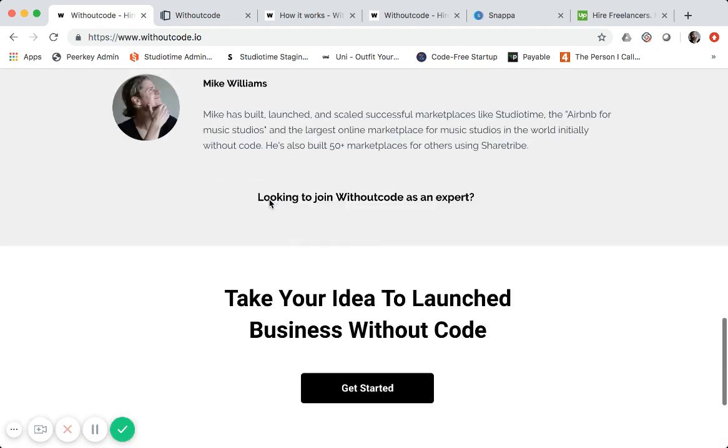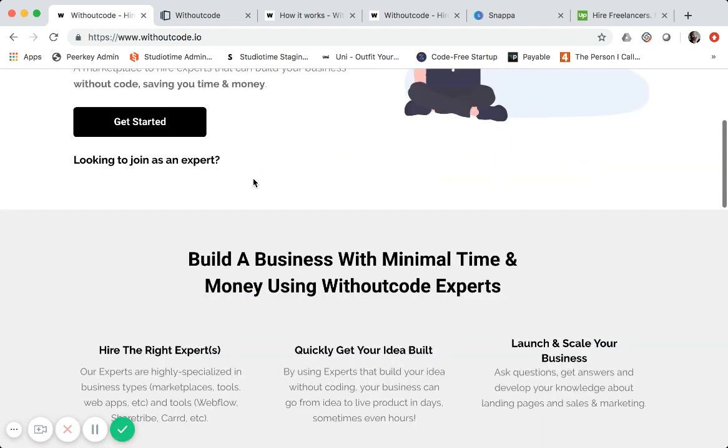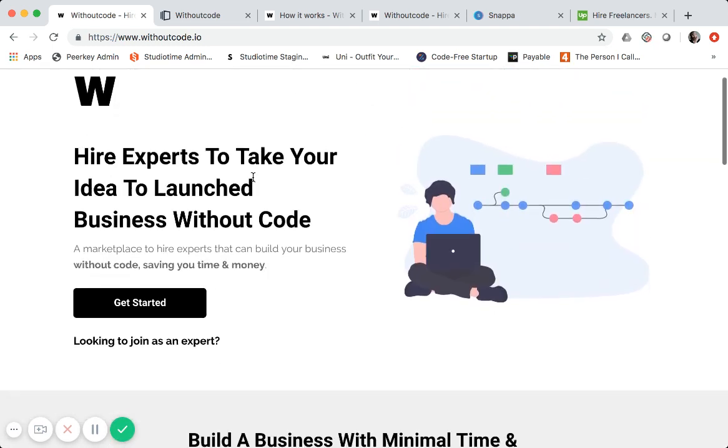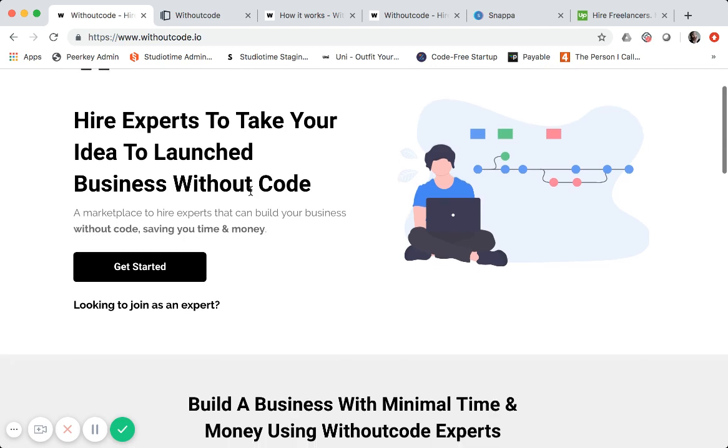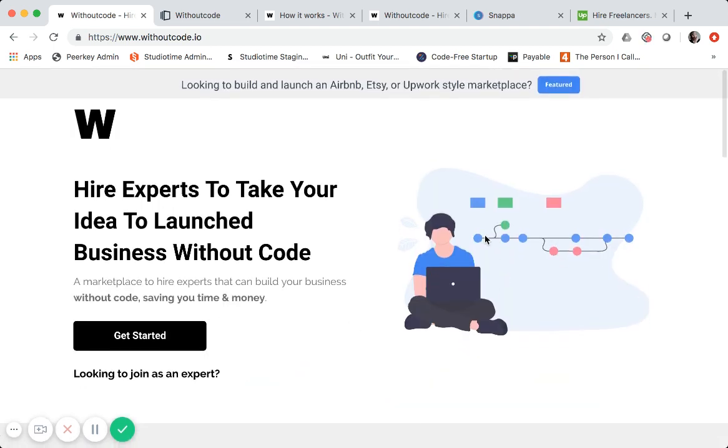So you can see right here on the URL withoutcode.io, this is a landing page, the marketplace homepage, using Instapage. A few other pages I have on there too, for instance, hire experts, offer your expertise, why, and so forth. I wanted to give the marketplace a slicker look and feel, so that's why I use these custom Instapage landing pages.